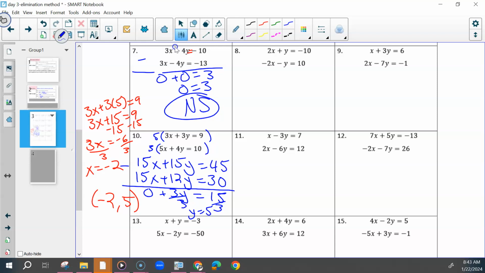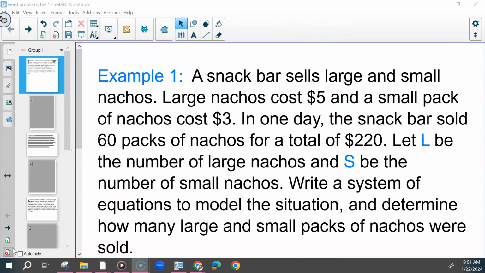You don't have much time, but I'll give you until 9 to practice Delta Math, missing Delta Math, substitution, elimination, graphing. Work on those, and then at 9 we will switch gears and start word problems. So you have this time to work up until 9. What's nice about these word problems is we don't have different ways to solve them. We already know how to solve these by graphing, substitution, and elimination. So all the ways that we just learned how to solve systems, we're going to be using those same things.